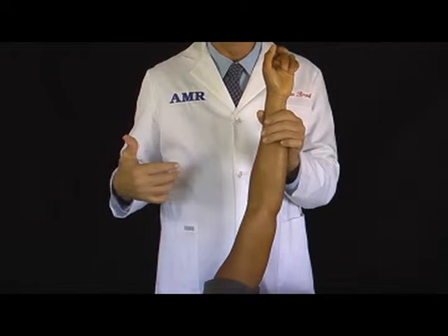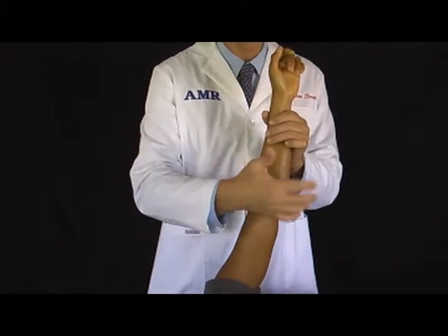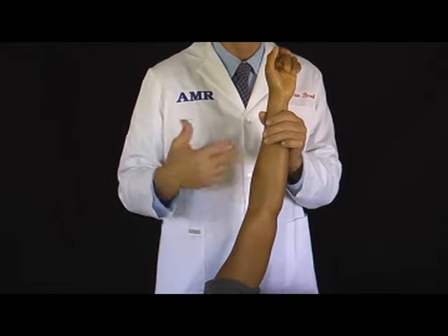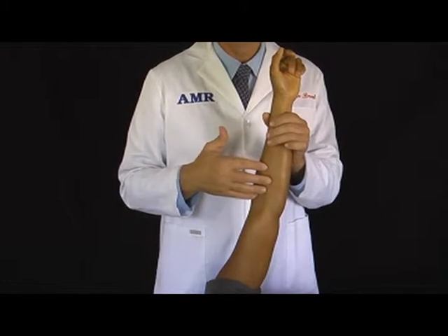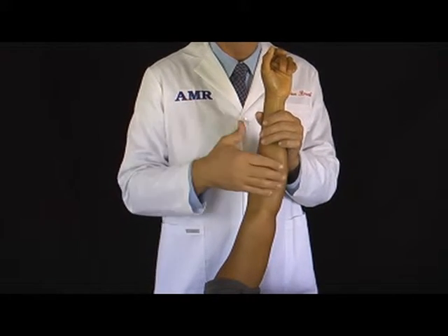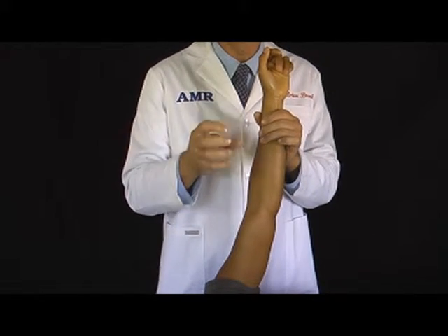One time and a complete release of the muscle — because if you comb your hair back and forth with pressure, it doesn't have the same effect. When you're rowing a boat, if you don't take your oars out of the water on the way back, it doesn't have the same effect. And it's the same here. If you stroke back and forth with pressure, it doesn't have the same effect.